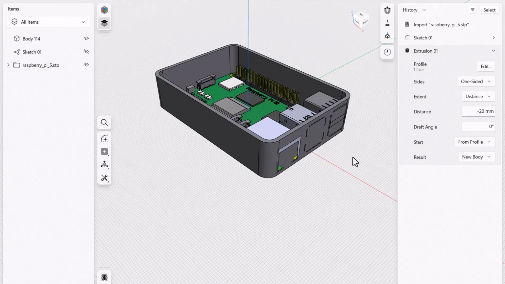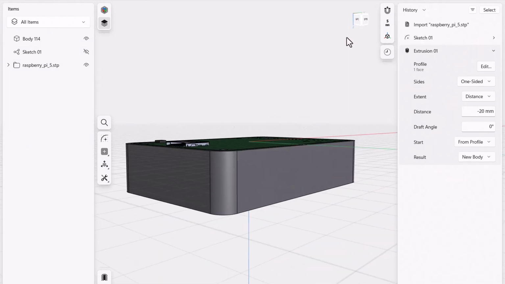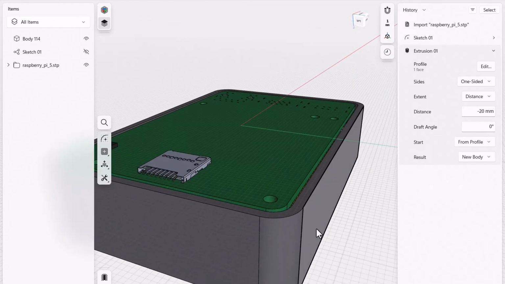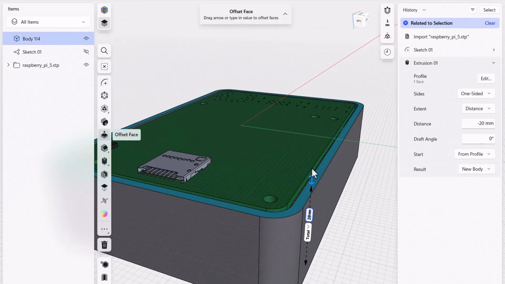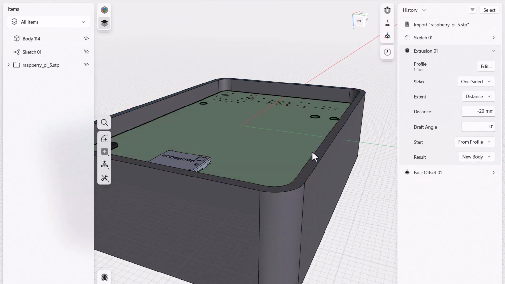All right, once you have that, let's spin it around. At the bottom, you can see this is pretty much right at the bottom of the thing, so this is kind of sticking down. That's going to cause a little bit of an issue for us. So what I'd really like to do is grab that surface there and just bring it up a little bit. I think 25 for a total distance is pretty good.